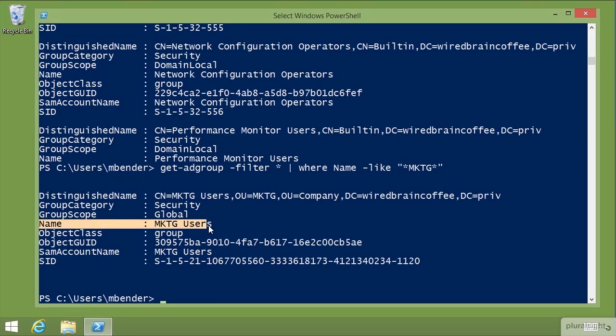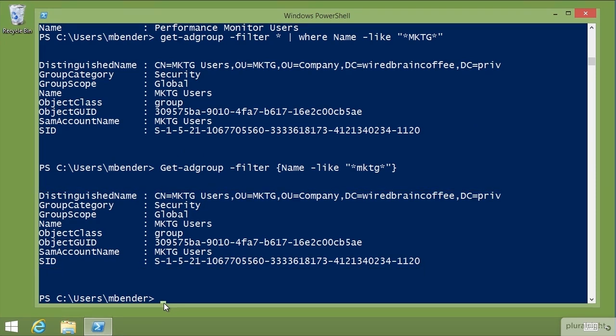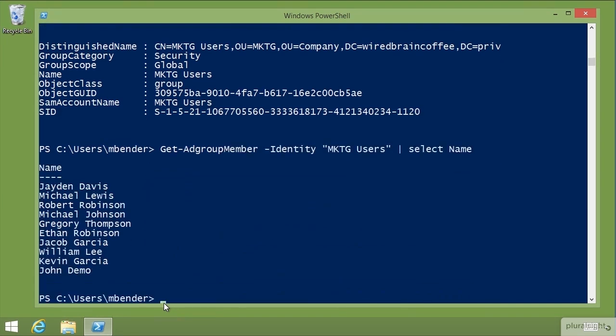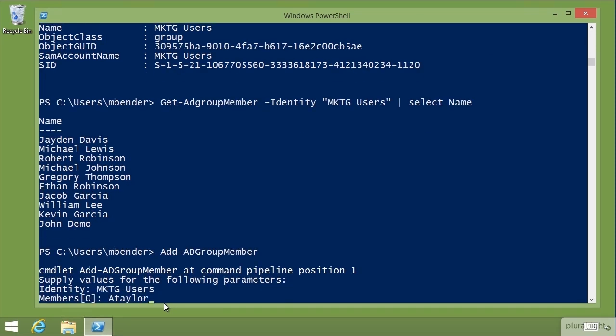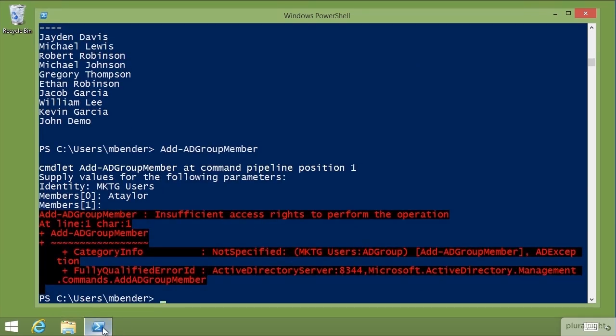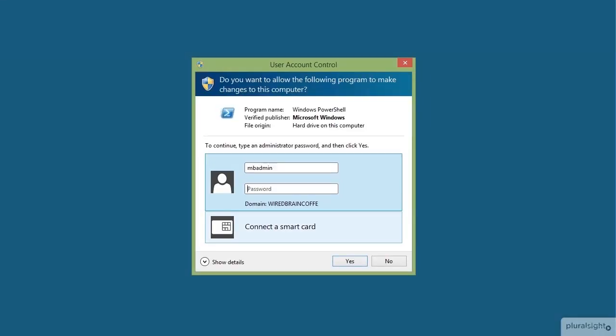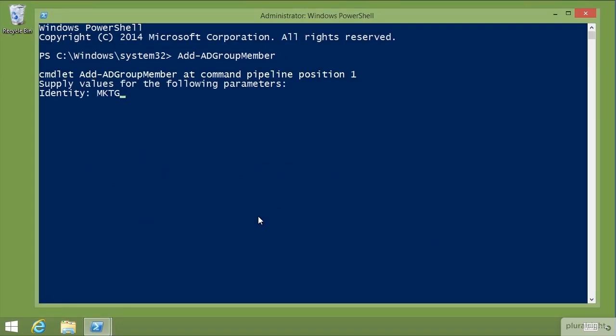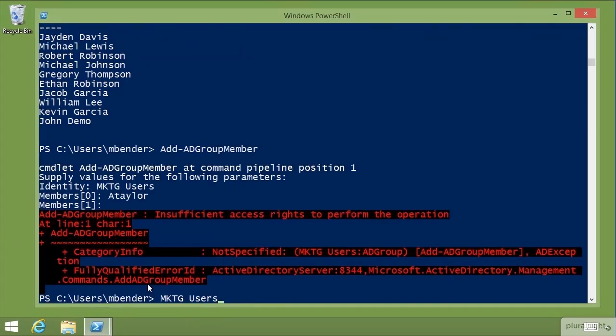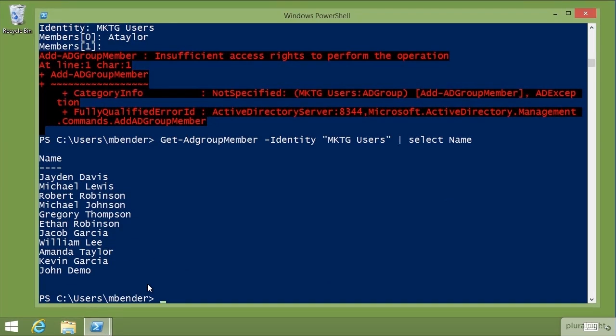So if I do a get-command and search for commands related to groups, we see we've got a couple at the top, get-ADGroup and get-ADGroupMember. Those are the ones that we're going to be looking at. So I'm going to put in help get-ADGroup. We're going to go right to examples, and we'll see it tells us right in the sample one how to get the group information for a specific identity.